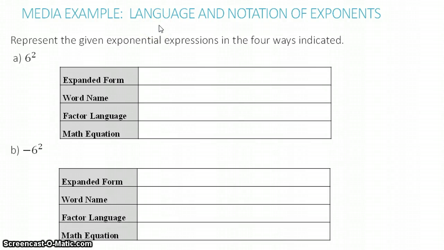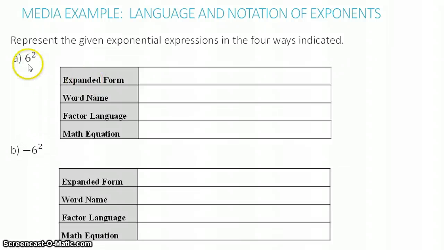In this example, we're going to look at the language and notation of exponents. Represent the given exponential expressions in the 4 ways indicated. So I challenge you as you read through these in your homework or whatever you're working on to really try to use this language and think of these different representations. They'll help you get a better grasp of what exponents represent.